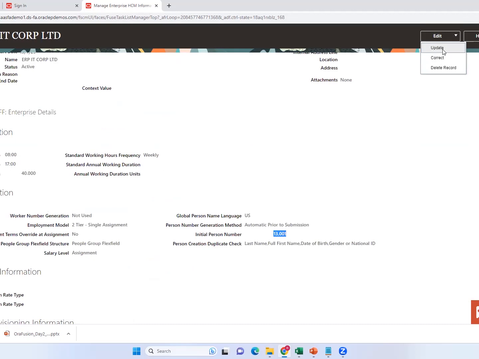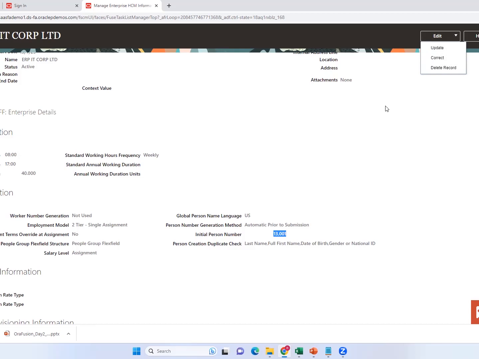So once you update it, that means no audit will be there. The base value will be updated. If you correct it, then the original value and the changed value both will be there. So that's how you can do it. But once it is done, nobody touches this.